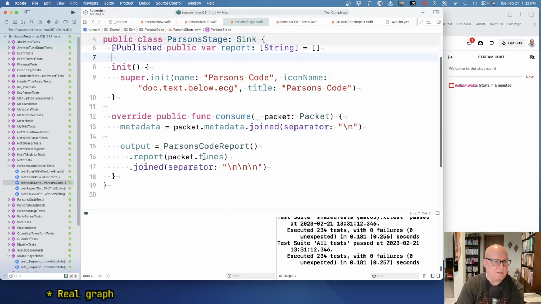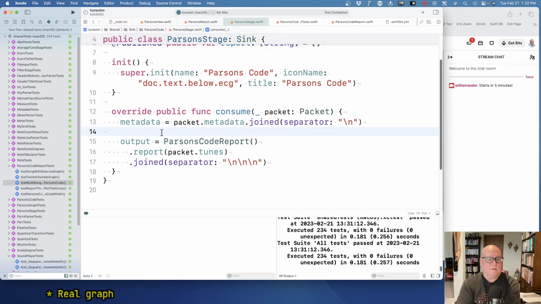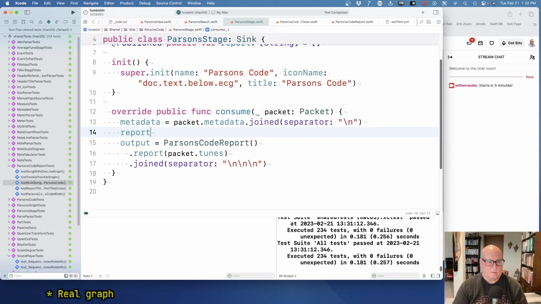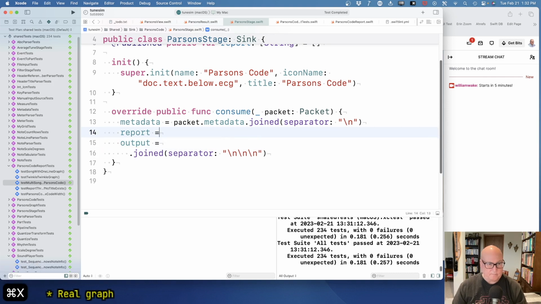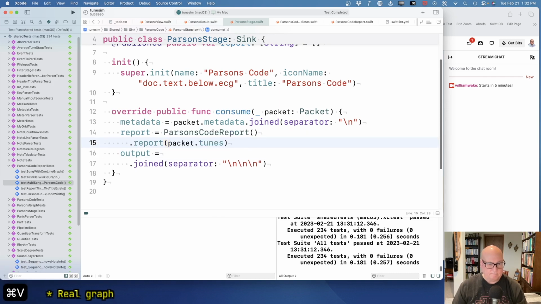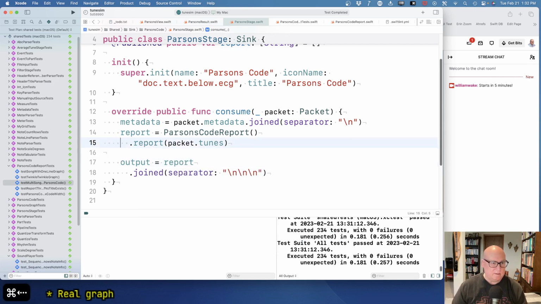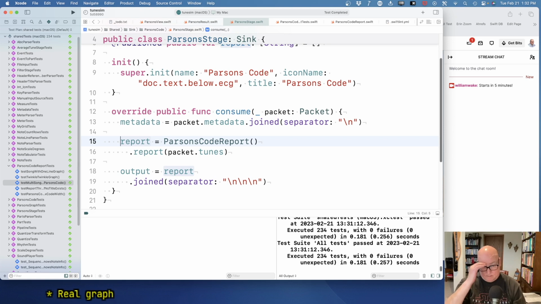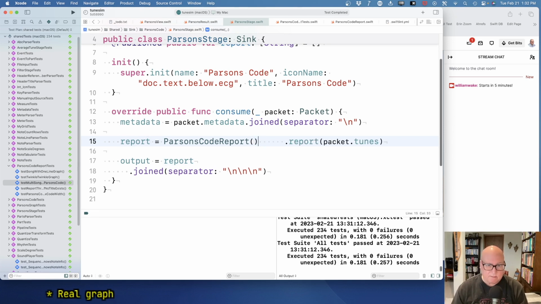Okay, starts out empty. And when you call consume, report equals this, and output equals report joined. Okay. And I think I can tolerate that on one line.